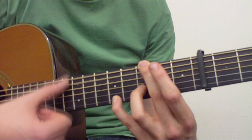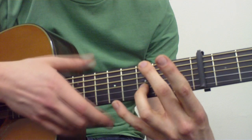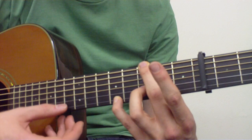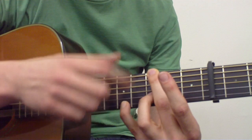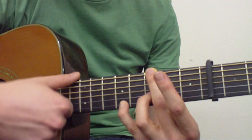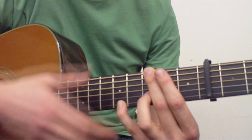So what we're going to do is take the middle finger on the third fret on the E. Third finger, third fret on the B. And then our pinky here is going to go all the way to the fifth fret on the high E. So it's going to give us that. We're going to be muting out that A string. You can hear that there, it's kind of muted out. That happens sort of automatically with the middle finger being kind of lazy with it. So we should be playing all the strings, but no A coming through. Alright, so that's our chords, B minor, D and G. Simple. Right, let's go on to our right hand pattern now for each chord.